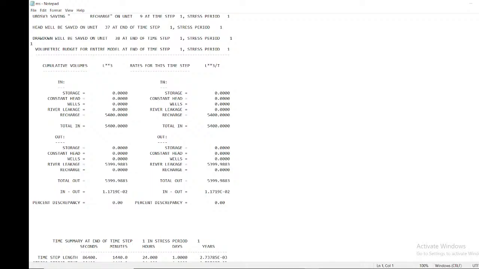And here it is very simple, but in other situations you might have more items. You could have spring discharge, submarine groundwater discharge, pumping. Pumping would be coming out. It could be coming in from injection. Here it is coming from recharge. It could be coming also from the river, because sometimes the river could be a gaining stream or a losing stream.